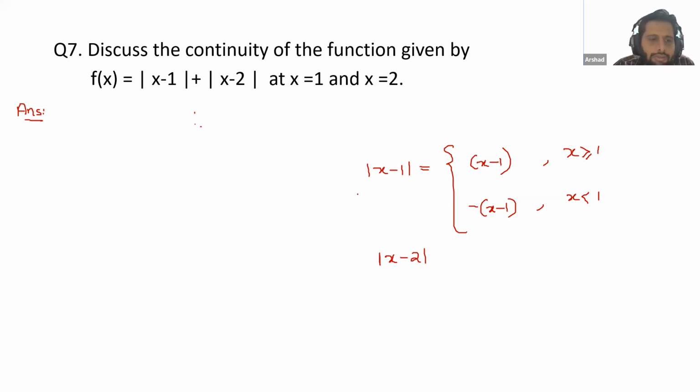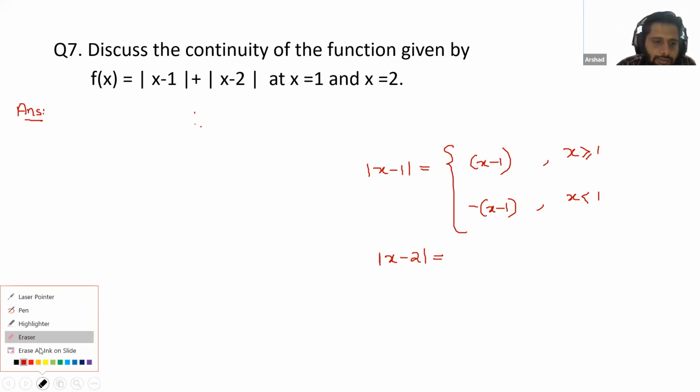Abdur, modulus. So what is 1 plus h? Why are you using 1 plus h here? 1 plus h we normally use for RHL and in some trigonometric functions where we get a 0 by 0. So why are you using 1 plus h here? Abdur, will you please unmute yourself? Okay, Abdur, first of all, let me complete this. Then I will discuss with you.